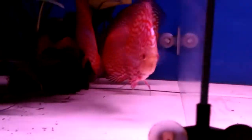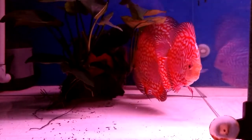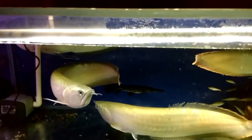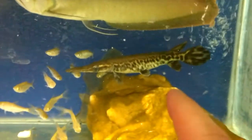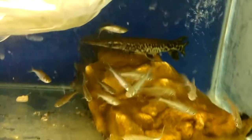They have another set of discus over here. And then they have this guy — I don't know a lot about so many different species of fish. Is that a gar of some kind? I'm not entirely sure. These look like feeders. Another gar-looking thing — I'm not entirely sure what it is.